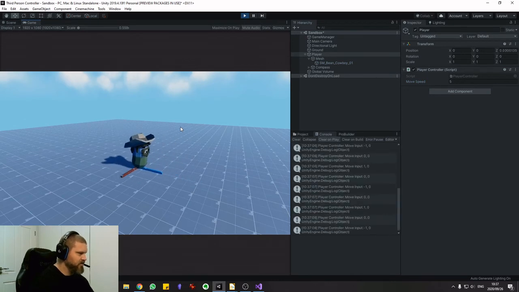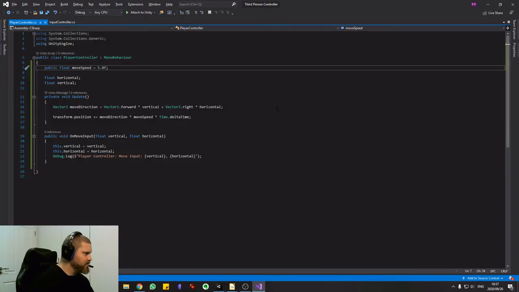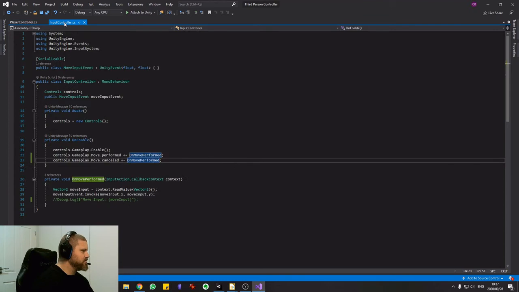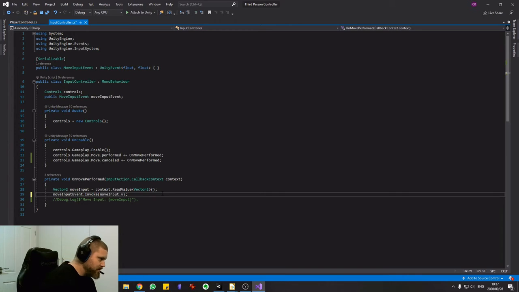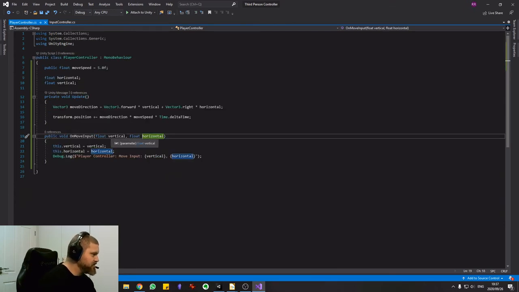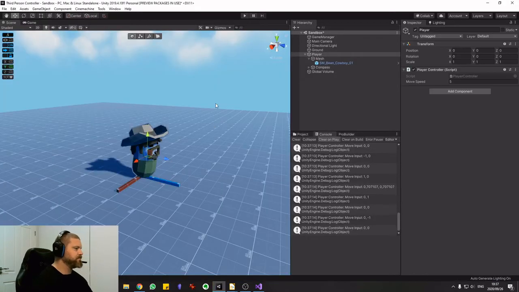Okay, I have added those in the wrong direction, but the guy's moving, which I'm pretty happy with. And I've added those in the wrong direction because vertical comes out first, then horizontal. Sorry, here, input. This is horizontal, not vertical. That's vertical, but I should keep it the other way around. It should obviously be X before Y. Let's go back here. This guy should be X before Y. Here we go. Now if we go back and we press play.